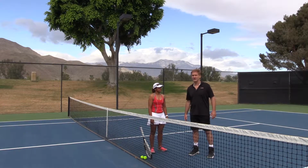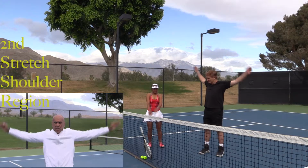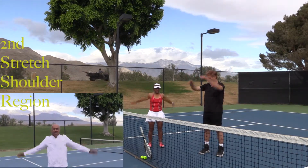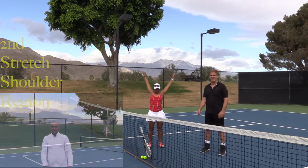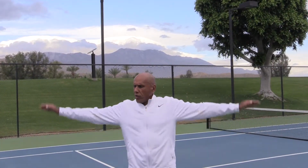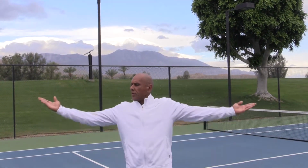All right, now the next one, we're going to do circular motion just to get your shoulders warmed up. One direction and also the opposite direction. You can actually use your racket too if you want. Start with small circles, then go larger, all the way to a full circle, and then do palms up. Small circles, a little bit larger, and then all the way to a full.